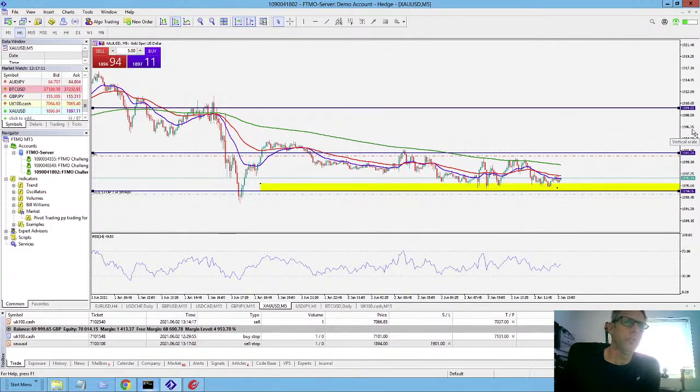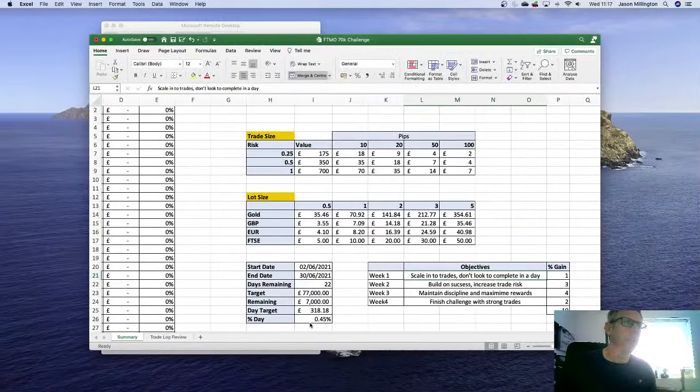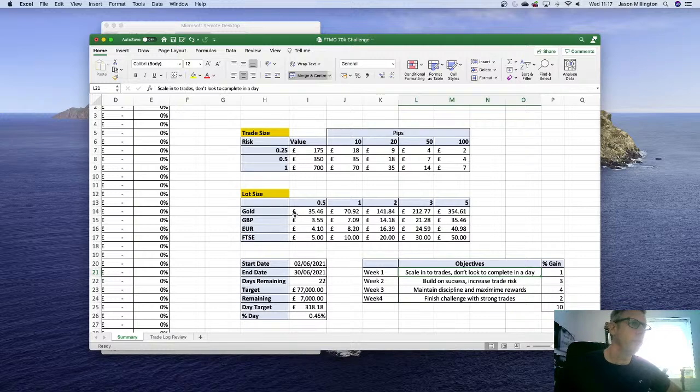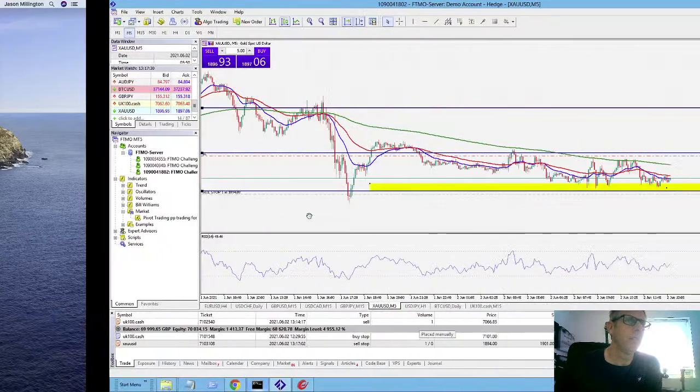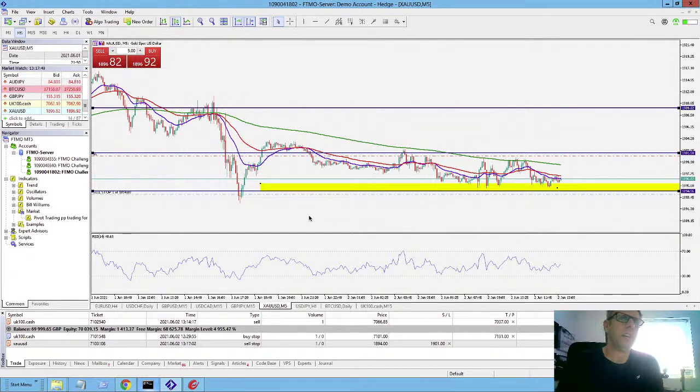We're looking at breaking down through the lows and continuation, I would anticipate, somewhere in the region of 1880. So a 7-point risk, probably a 15 to 20 point reward. So again, 2 to 1. And if we look back at my spreadsheet here on lot size on gold, risking 0.25, so only about £15 per point on gold. So only about 0.25%, very, very low risk on that one in particular. So again, just wait on gold.